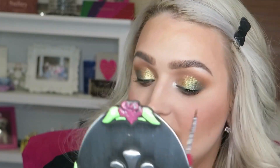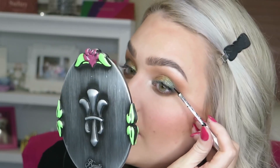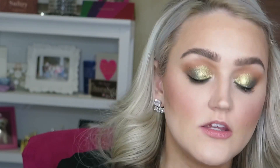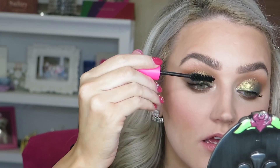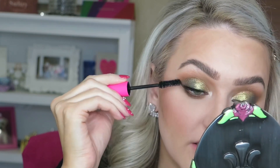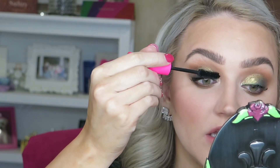You do want to let this set for about 30 seconds after you put it on. I always put it on and then do my mascara — I feel like you can let it sit a little bit longer if you must. Now I'm going to go in with my mascara. This is the Tarte Big Ego. I have been liking it. It reminds me of the Milk Kush mascara a little bit, but it does transfer onto my under eye area, so I no longer use it on my lower lashes.